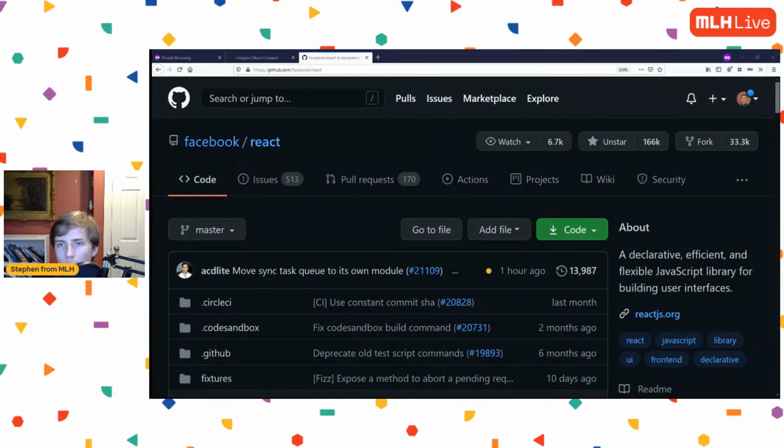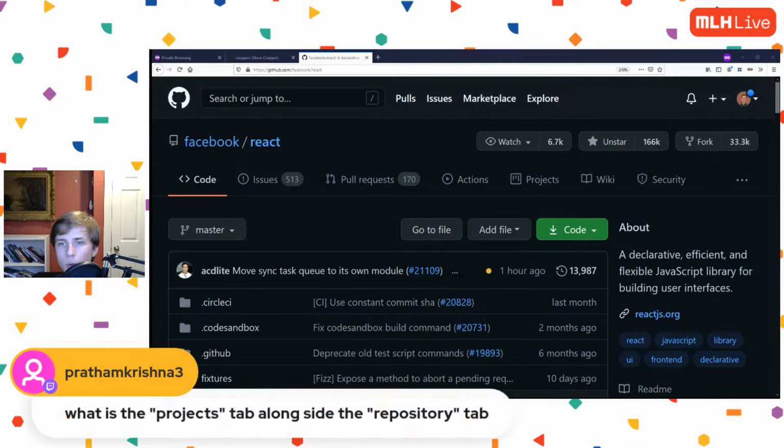Let's see if there's any other questions here. Krishna wants to know, what is the projects tab alongside the repository tab? So this is kind of a new feature in GitHub, and feel free to try it out yourself if you're interested in organizing your projects on GitHub.